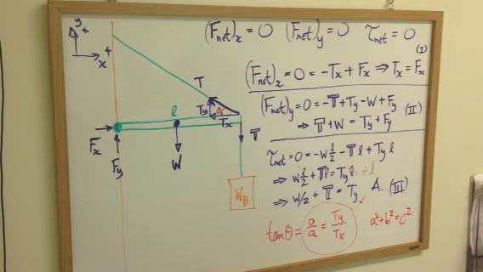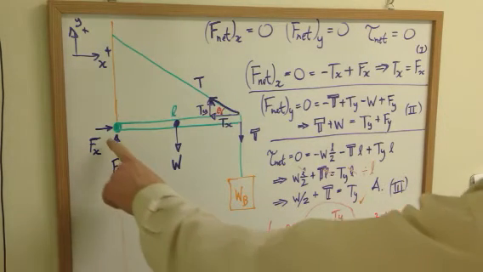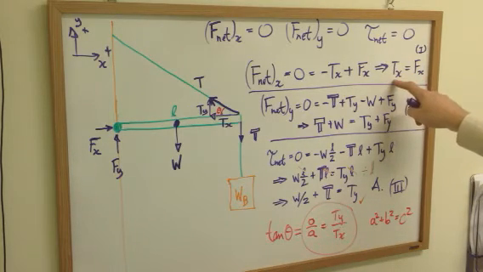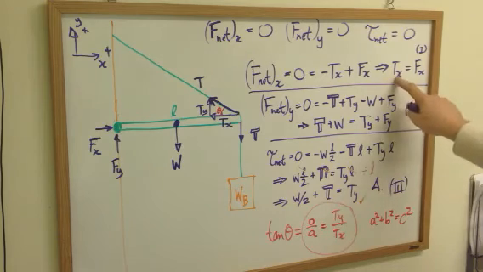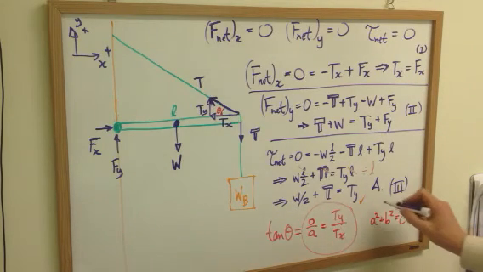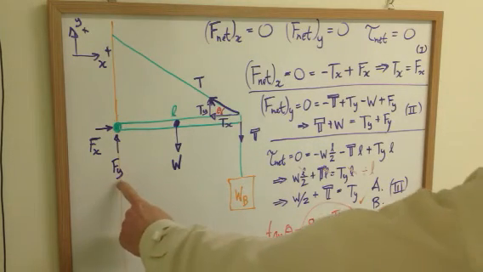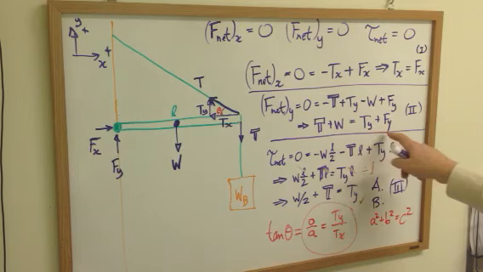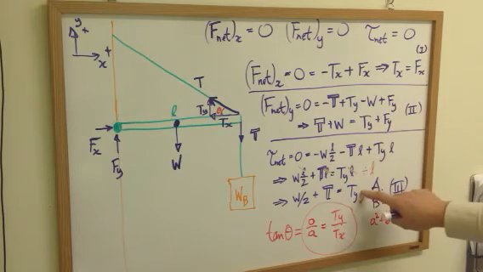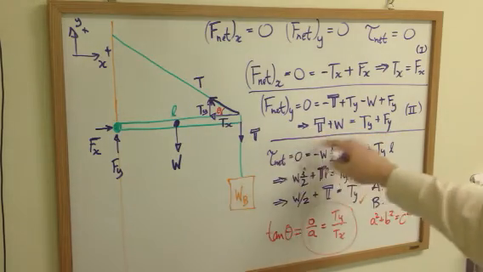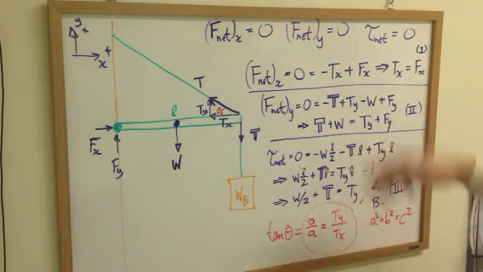Part B is find the horizontal component of the force. Right here, I need to know Fx. Fx is equal to Tx, and if we've solved for Tx, we've also just solved for part B. It comes directly from there. And part C, find the vertical component of the force exerted on this wall. This vertical component, Fy, if I know Ty, I can substitute that in there. I know the weight, I know this tension here. I know everything, and Fy can be solved for.